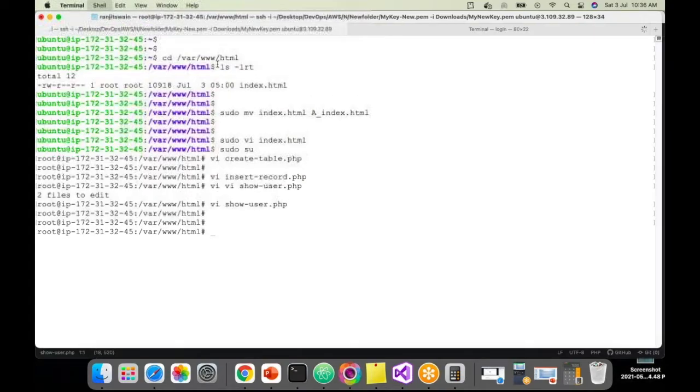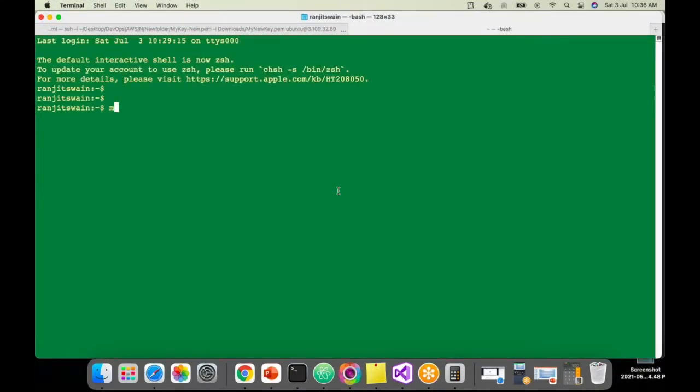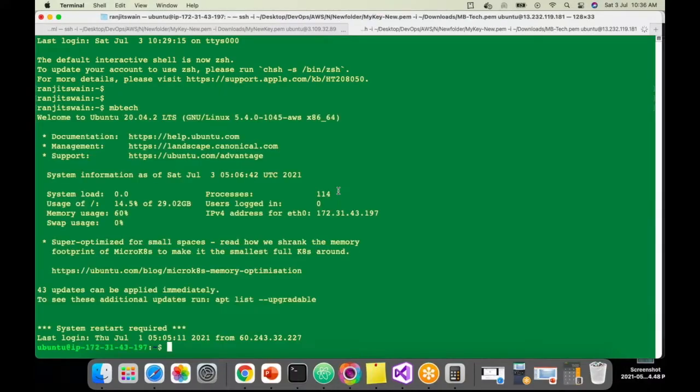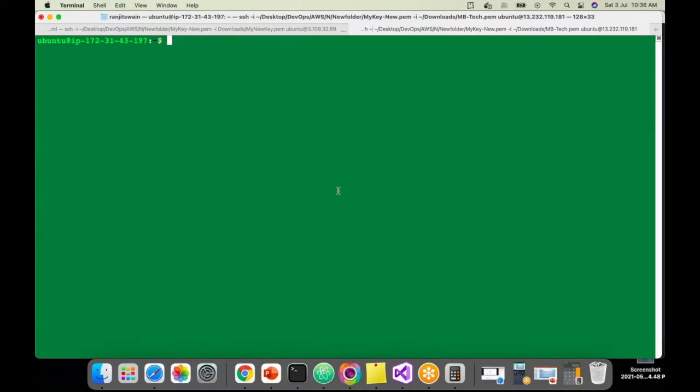Let me show you. Suppose in real time some database developer in some project requires this. Suppose I connect to one server where the database is installed, and I use MySQL. This is the command for MySQL: user, suppose I give Ranjit, and hyphen p.